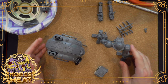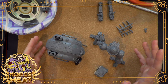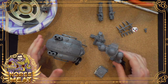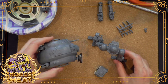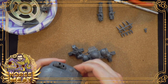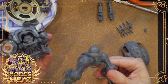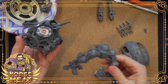So I've been looking at videos on how to magnetize knights and all the different things that you can do. And believe me when I tell you, there are a lot of things that you can do with these. Oh, Erdinsk, I'm sure you'll think of something. So one thing that we talked about before is that there are different ways that you can attach the upper body to the lower body for customization, articulation, whatever you want to call it.